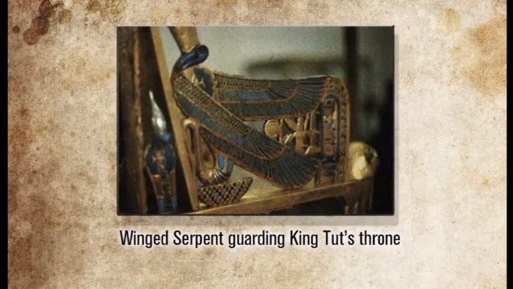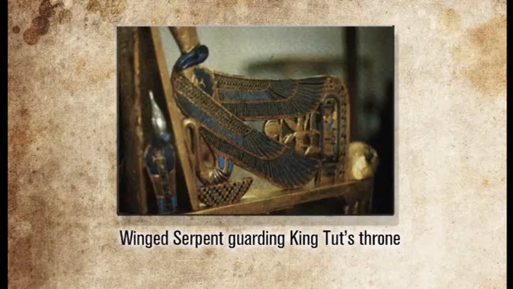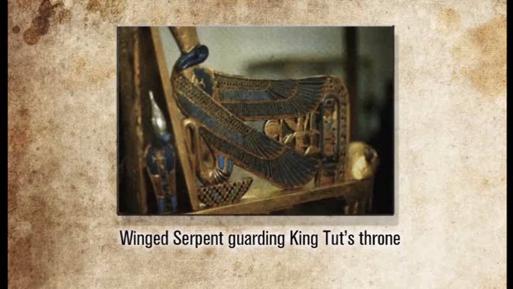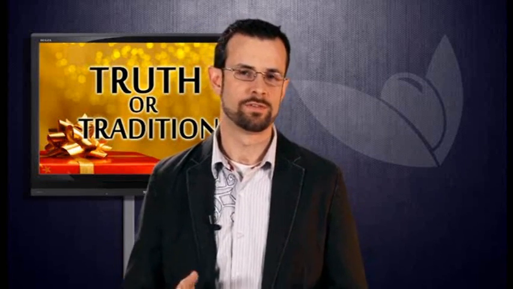Here we see a winged serpent guarding King Tut's throne — really a dragon. Throughout folklore and history we see dragons written in ancient Egyptian hieroglyphics, and all over the world you have these winged dragons. The serpent in Scripture has always been connected to Satan himself, Lucifer, the fallen morning angel of light, who in the Garden of Eden was described as a serpent that was sly and deceitful, always breathing the fire of death, always looking to devour and destroy God's people. I want you to see how this serpent, connected in Scripture to demonic activity, shows up in religious artifacts.